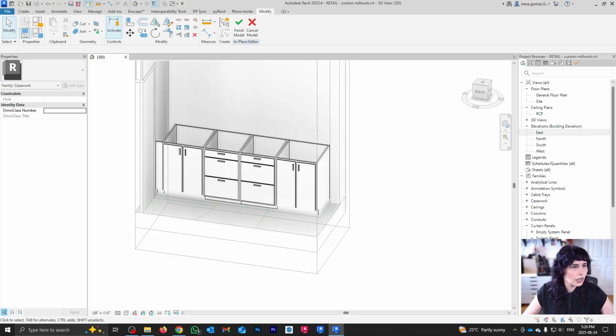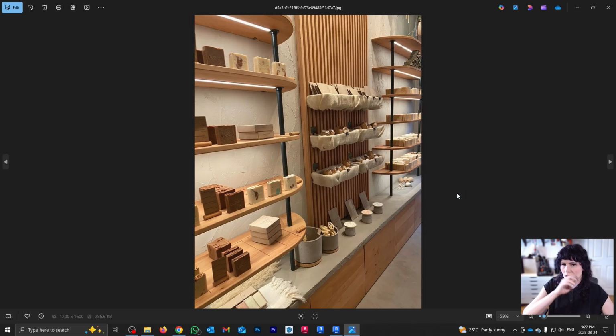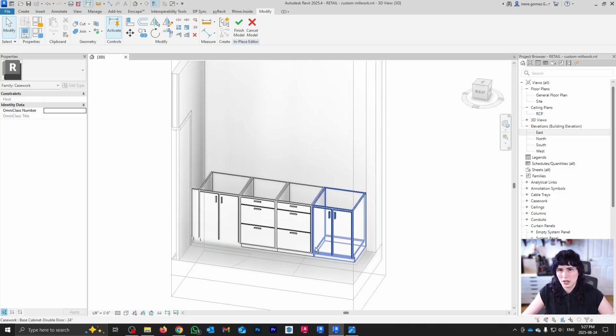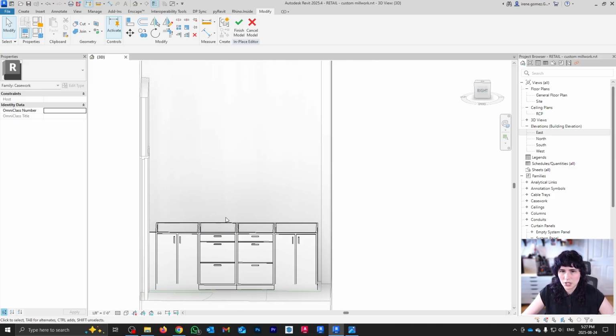If we look at the reference image that I am working with, for my storage area behind the pay area, I'm using this image here. So basically this would be my storage, taller, so this is fine. And I want to have kind of a thick counter. So just to make things more interesting, what if my counter is the same material and it wraps here on the side to become my side panel, right? So that way it's nice and thick and it wraps all around.